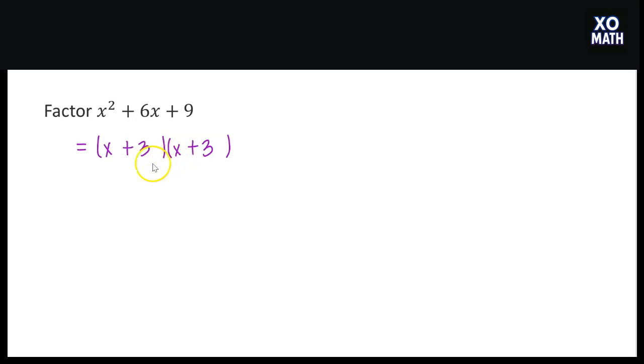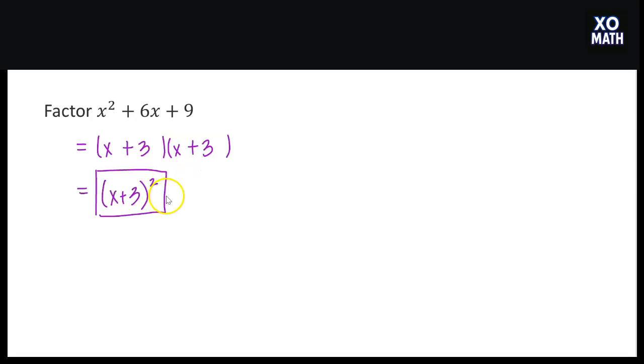So if we were to check, if we were to multiply this all out, so x times x is x squared, plus 3x, plus 3x, plus 9 after distributing, we end up with x squared plus 6x plus 9. So this is the correct factorization. You actually won't typically see it left like this because we can rewrite it as x plus 3 as a quantity squared. There's two copies of the same thing being multiplied, so we can write this as x plus 3 squared.